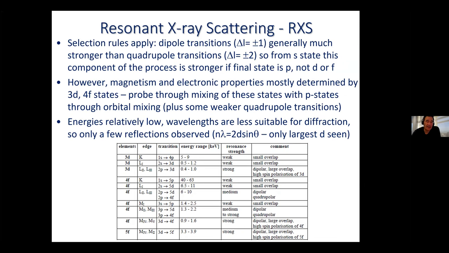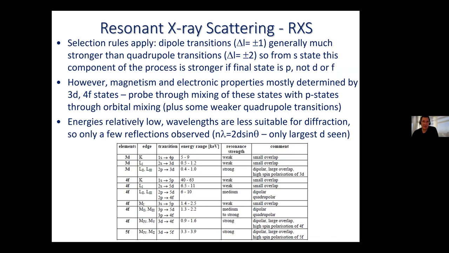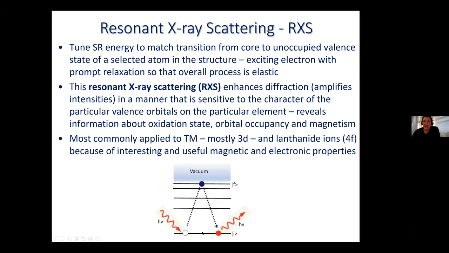Now, if we go back, this is like any electronic transition, a process that is governed by selection rules. So the relationship between the quantum number of the ground state and the quantum number of the excited state is critical in determining the strength of this transition. And just as in atomic spectroscopy, well, it is a form of electronic spectroscopy, the orbital angular momentum has to change by plus or minus one for it to be allowed. So these transitions are strongest when the orbital angular momentum changes by plus or minus one. Now, in most cases, you're starting with the ground state, and this is an S electron. So that orbital selection rule would tell you that the excited state can only be a P state. So S to P would be the only allowed transition.